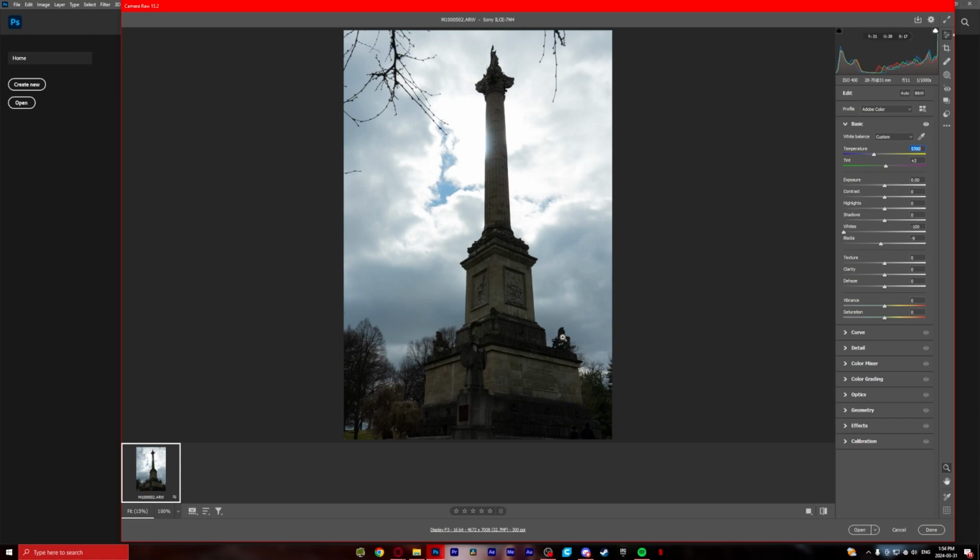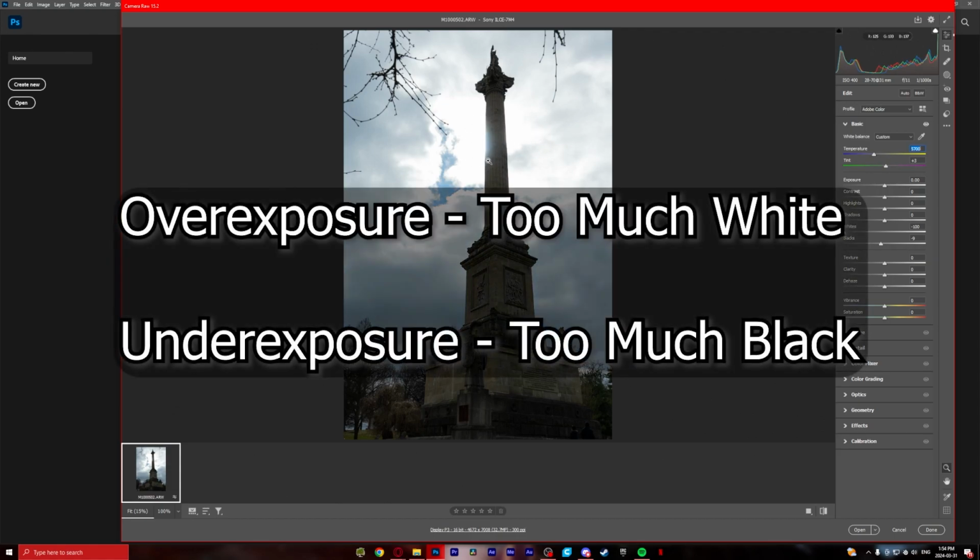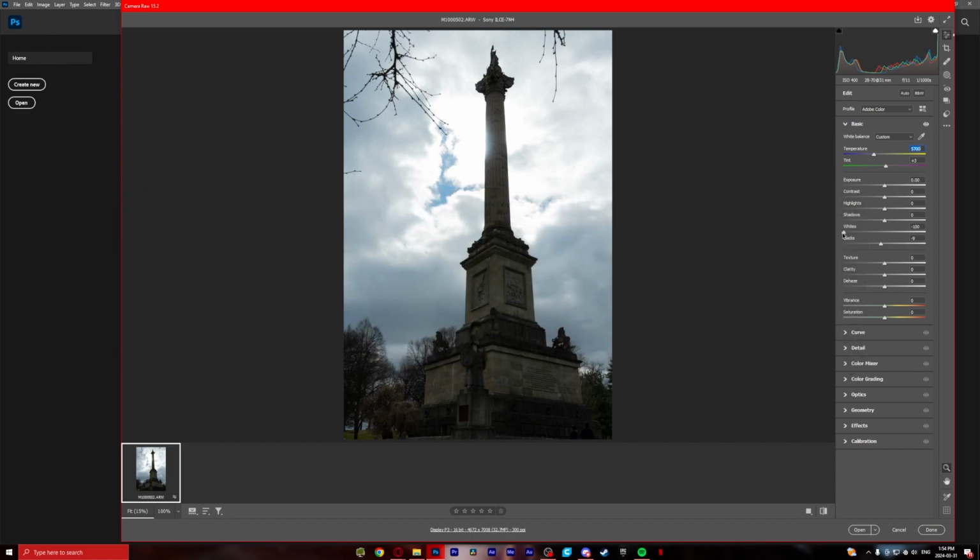This will bring it to just as you're hitting the brightest whites or the darkest blacks. See, because I have such an overblown, or overexposed, image because the sun was behind the pillar, the brightest whites are going to be at -100. But we'll bring those back and we'll tackle these later.